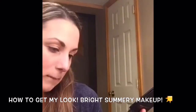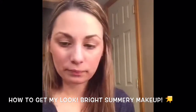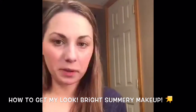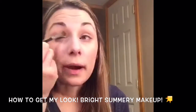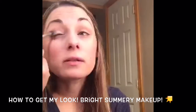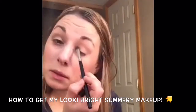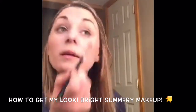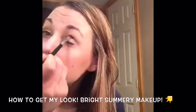So I just put them on my lid with a brush. You can really use any brush. I believe I used the angled brush that Younique has. It's an angled brush on one end, and then there's a liner brush on the other end. And that's what I use to put the color on. But you can really use any brush to apply your color.